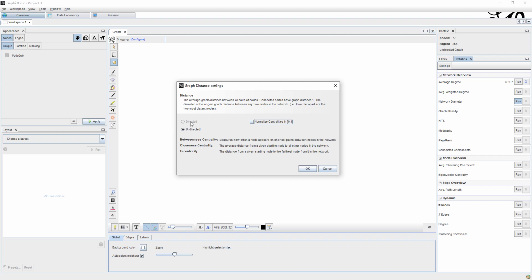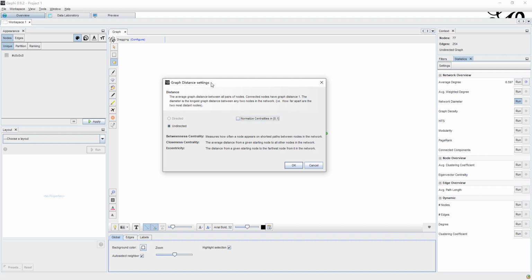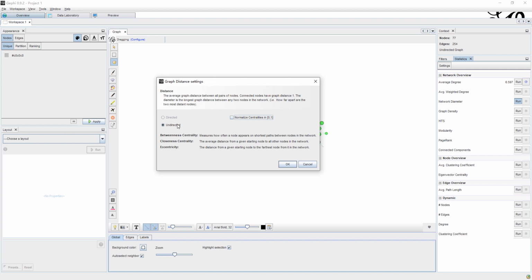Sometimes you can choose whether you would like to run a directed or undirected measure, but in this case, since our data is undirected, we only have the default undirected. But for other resources, say that you have directed data sets, then possibly you can choose.